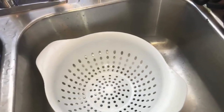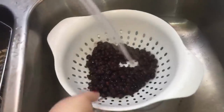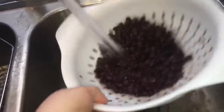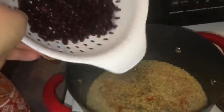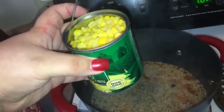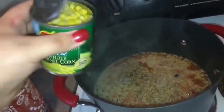So for the black beans, I like to rinse mine. I put them in a strainer, turn on the cold water, and rinse them for about 30 seconds, just tossing them. Beans are in. As for the corn, I do rinse it a little bit. I strain the water, but I don't add the whole can — this is a mini can, but I still don't add the whole thing. Just add however much you want — about half a can.